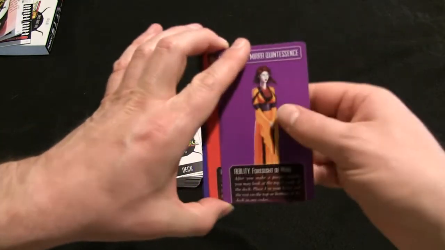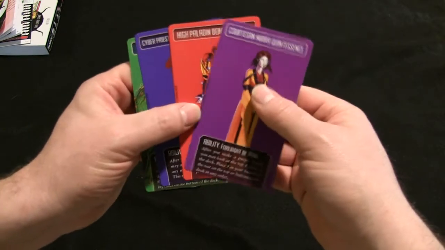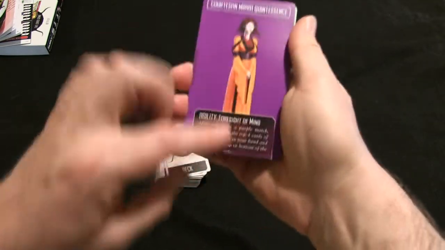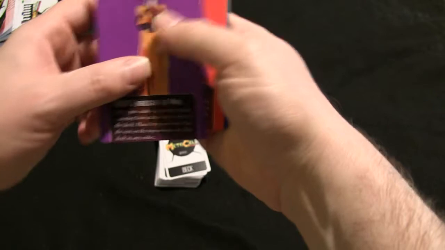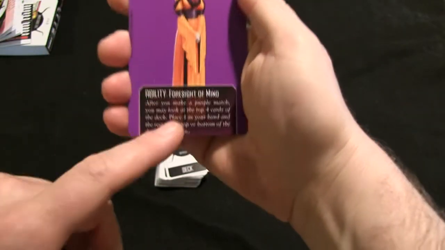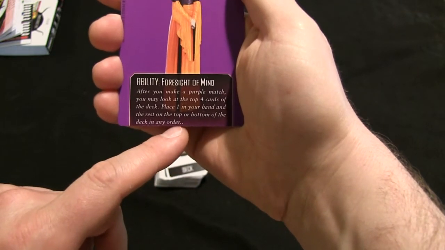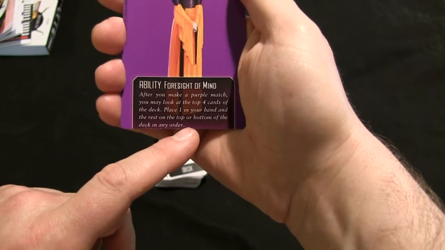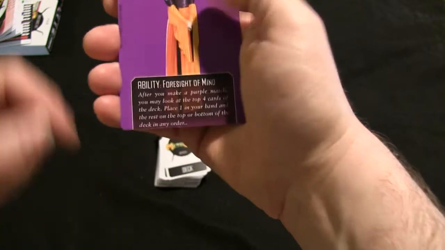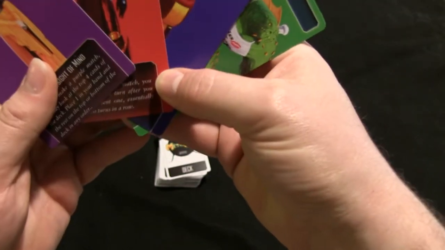And you get 4 characters. So you get these 4 characters, each associated with a specific color, and then they have an ability on the bottom of them. So, for instance, the courtesan here has the ability Foresight of Mind. After you make a purple match, you may look at the top 4 cards of the deck, place 1 in your hand, and the rest on the top or bottom of the deck in any order. So each one has a variable power depending on the color you're matching. And they all trigger off matches of their color.